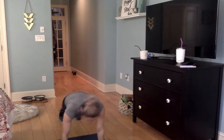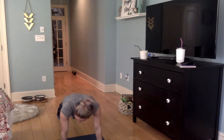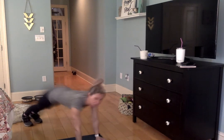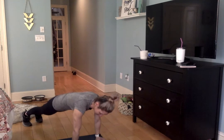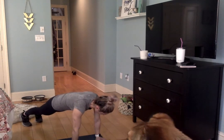Good. All right. Make sure we're doing our front plank on our hands or even our forearms, that our shoulders are right over the top of our wrist and or our elbow. My body is in a nice straight line. If you see my hips aren't up or down like this, really squeeze everything here. Core is nice and tight. Flex those quads and those glutes. Hang in there.